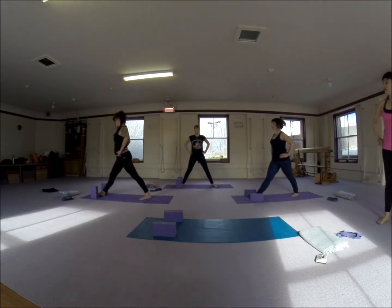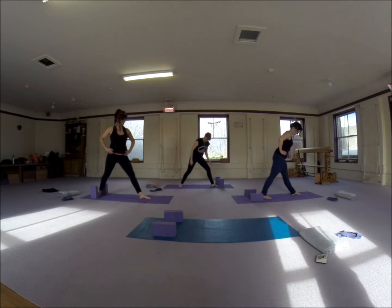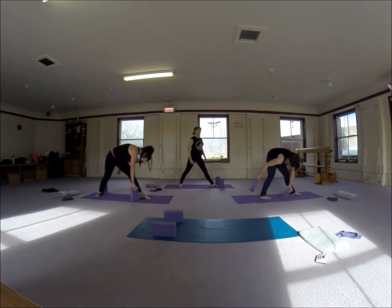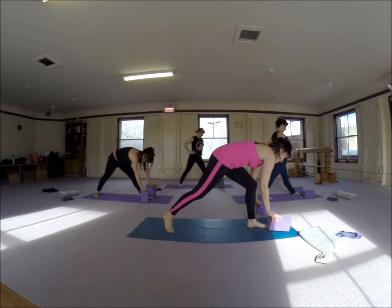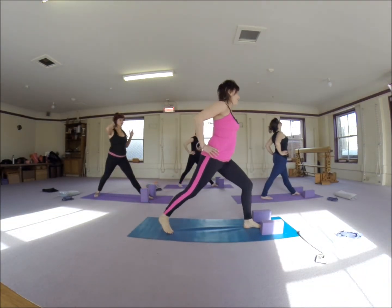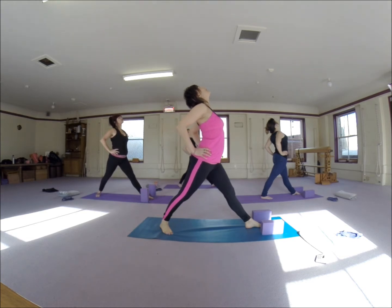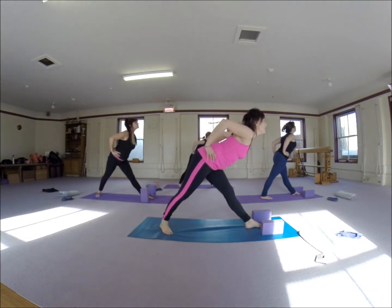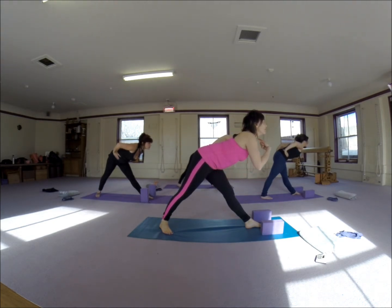And to turn to the side, come through the middle. Yes, and then to the side. Again, short stance, you'll have to take your blocks with you. Okay, so it's the left foot out the front. Extend that back heel away. Lift the chest, lift the sternum, shoulder blades back and in towards the body. Inhale, looking up. Exhale, folding forward. If you don't have the blocks, staying here. Extending all the way from the pubic bone up towards you with the whole length of the front spine.